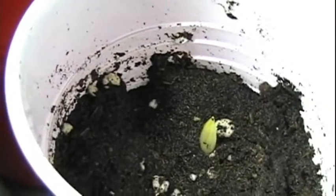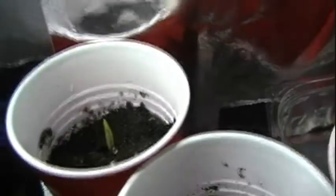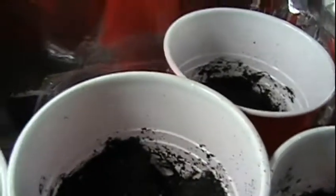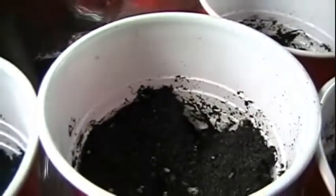These are my garlic plants — I've got two organic garlic plants sprouting. All you do is take an entire globe of garlic, split it up, take one individual clove, plant it, and it will eventually grow into a full garlic plant. And these are my kidney beans — I basically just took some dried organic kidney beans that I bought from the store, the kind you would normally soak and cook.